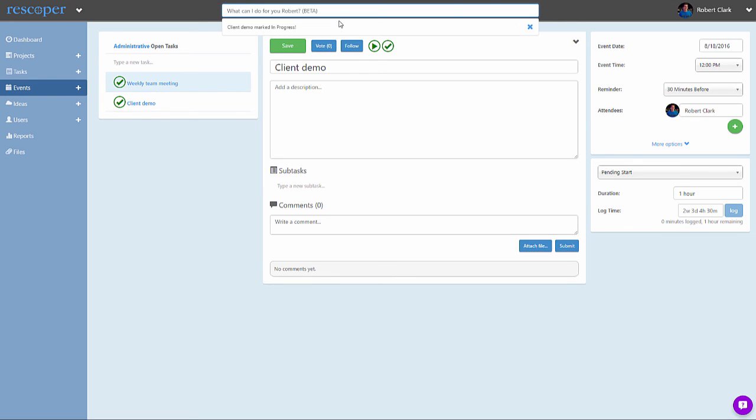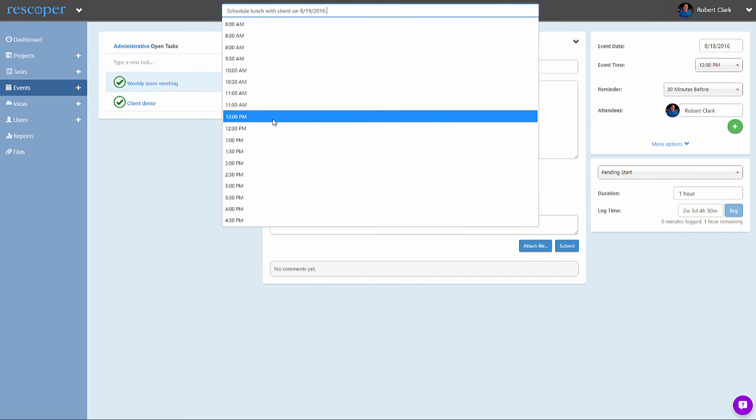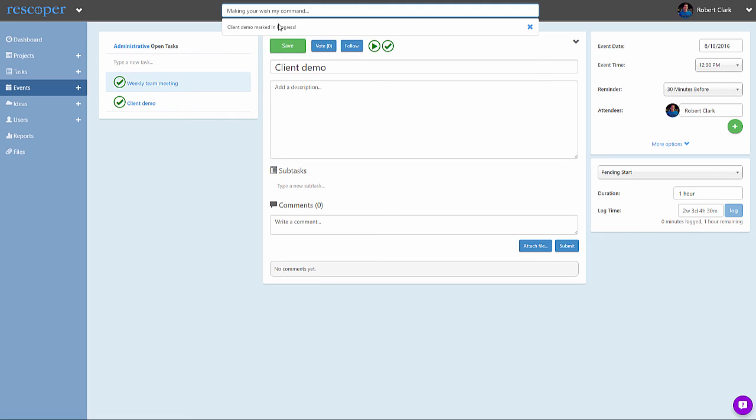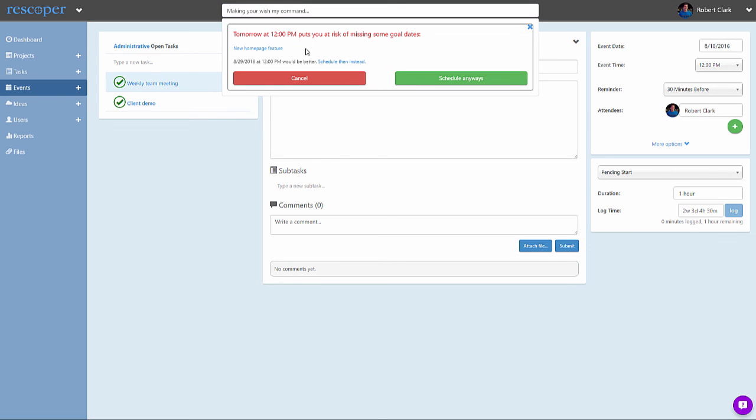A new client just asked me to meet tomorrow. While my calendar might show that I have 5 hours open between meetings, turns out I need that time to get some work done or else I risk missing a deadline. The artificial intelligence catches that for you and recommends a better time. Looks like Friday would be a great time for us to meet, so I'll schedule it then.